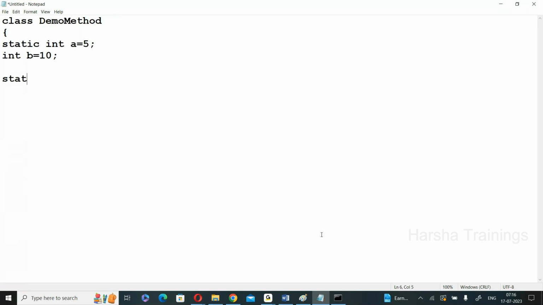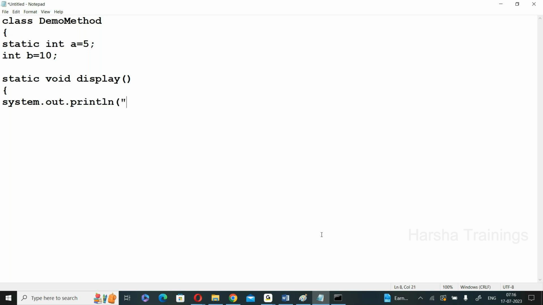Now static void display. Display means I am just printing the values. Here I am not doing any operation. For printing, System.out.println.